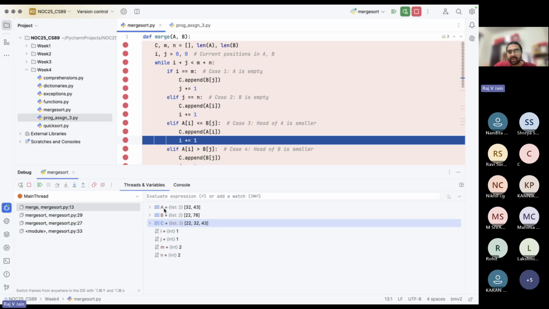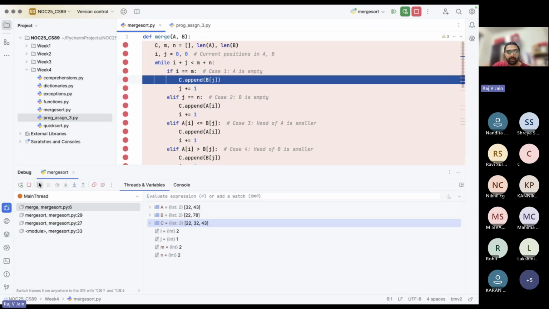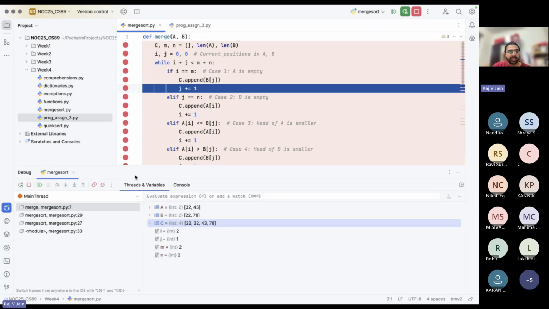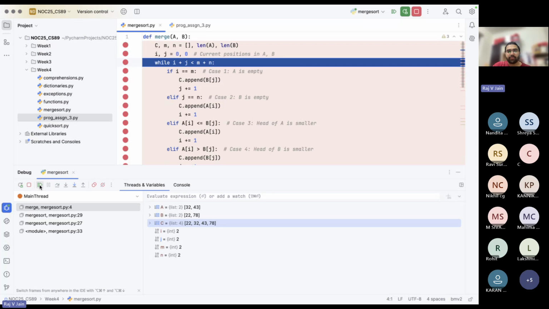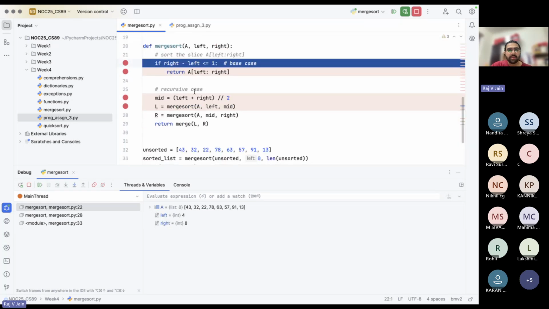Remember, now we have completed all the elements in A. So we'll now move into this condition where A is empty, so you'll just append elements of B, which is 78. That's how we got the final list. We have two lists which were sorted by themselves, and then we have formed a merged list which is now sorted by itself.